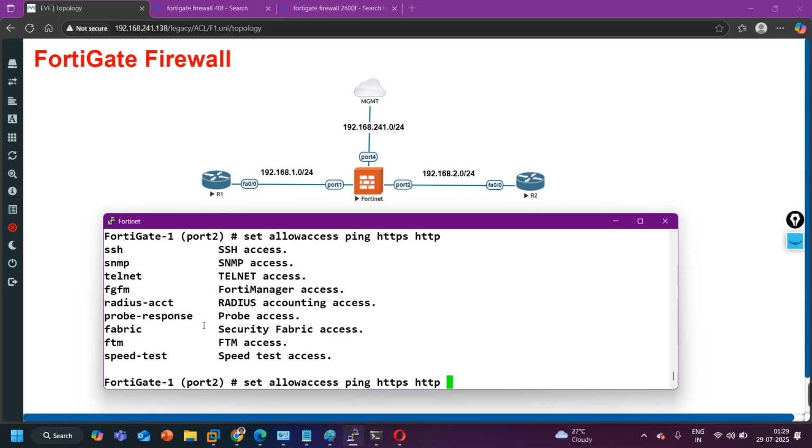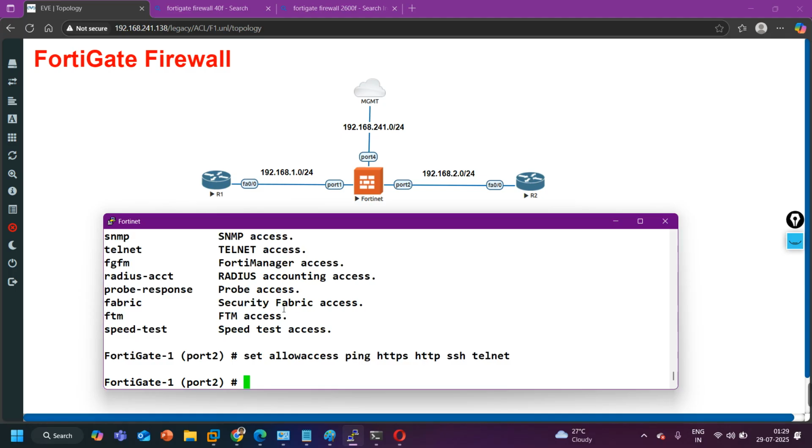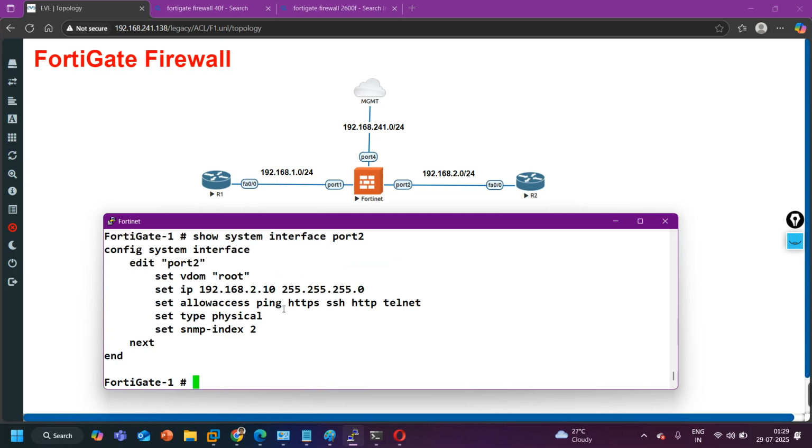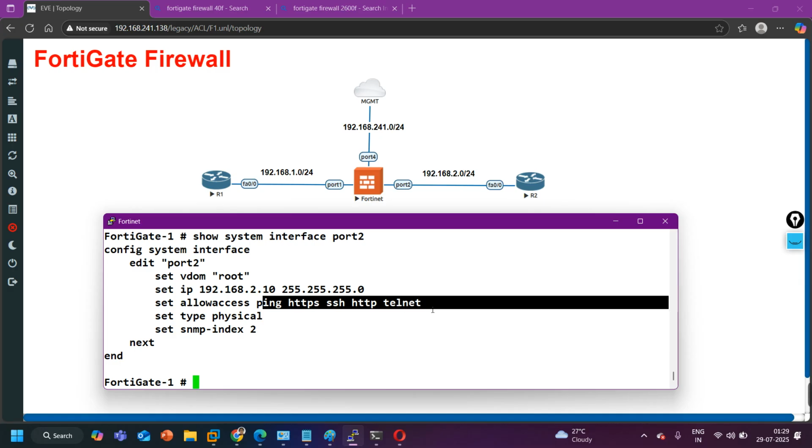FTM, Fabric, FGFM, Telnet. Let me allow SSH as well, let me allow Telnet as well, and now you can see system interface port 2, these services are allowed on this particular interface.